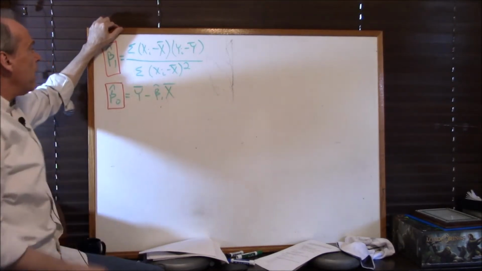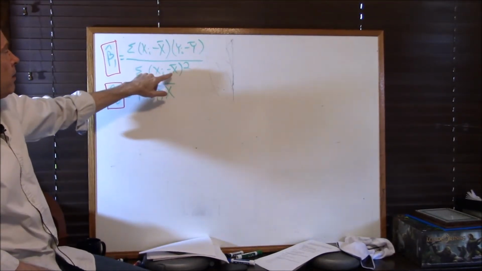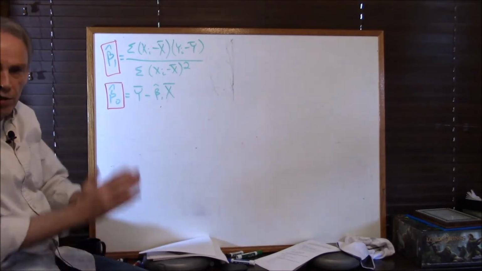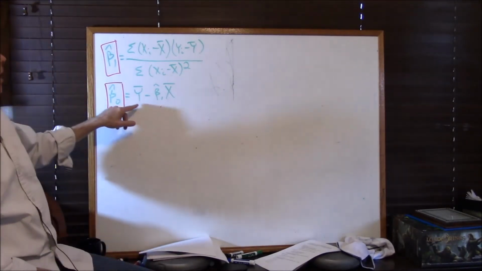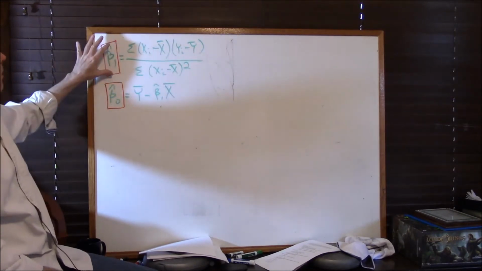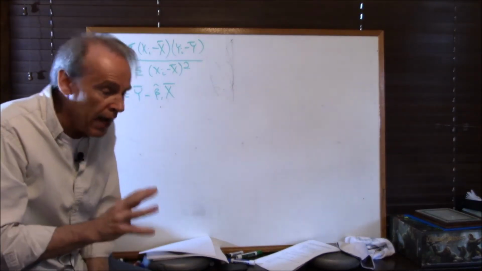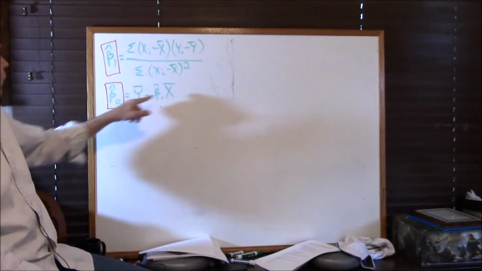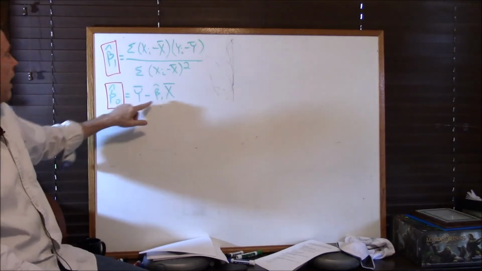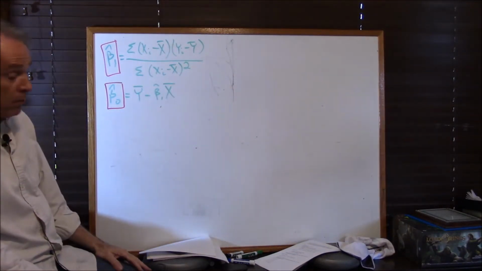Meanwhile, in the denominator, you're just taking each individual x minus its own average, squared, and summing that for all the observations. I'm going to do exactly that for you in just a moment. And then once you've figured that out, since ordinary least squares always works for all the average values, I can't do this first. I have to do this first. Now I've got beta sub 1. I can just plug in these values and figure out what beta hat sub 0 is.